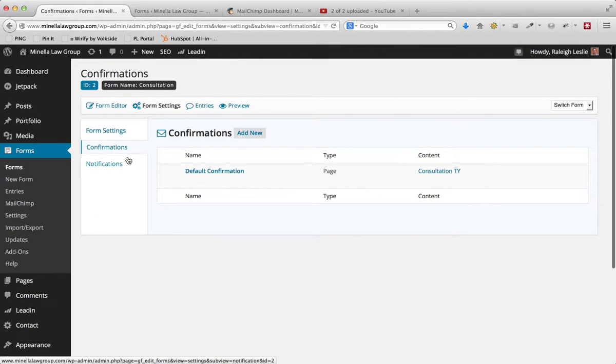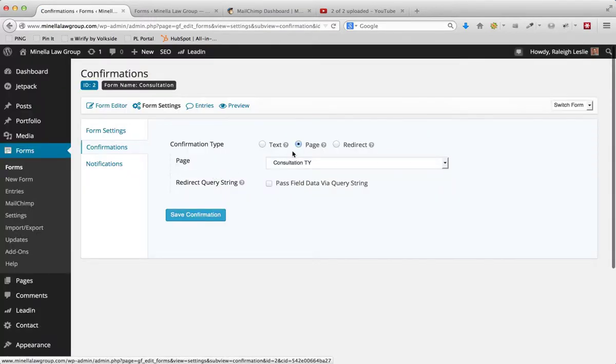And once you've done that, you want to go into the confirmation. This is where it shows you what happens when someone submits the form. So if I go ahead and click this so you can see what it looks like inside, it's going to be redirect to a page. It's confusing how it says redirect here and page, but basically you want the confirmation to send to a page, and I've already set up a thank you page, a landing page for this form for the generic consultation.